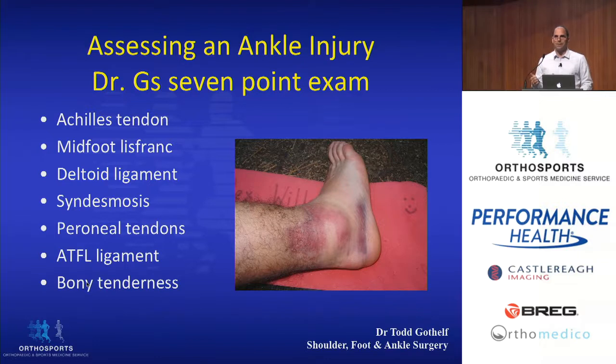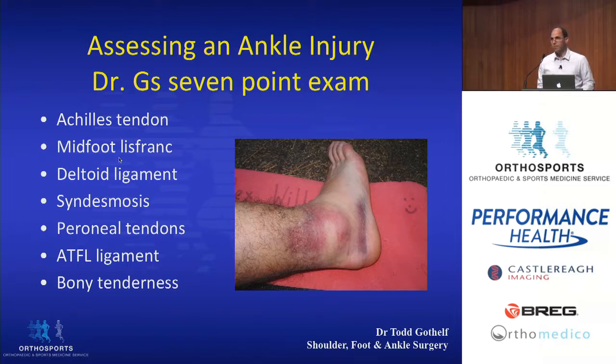because I don't want to miss anything. And how many of you have seen an Achilles tendon missed in the emergency room, but you guys picked it up in your physio rooms? I'm sure a bunch of you have done that. I've done it myself. So you always want to palpate the Achilles tendon.